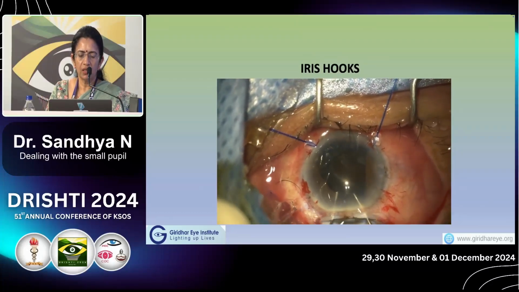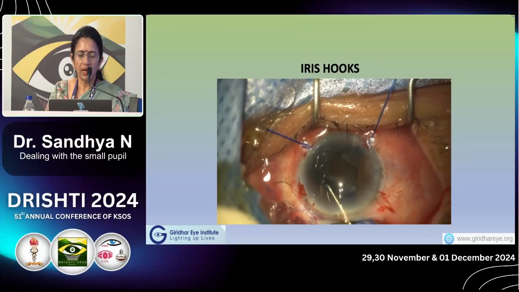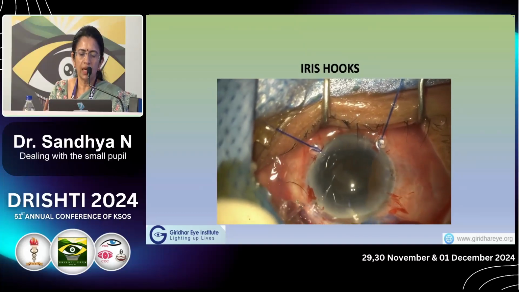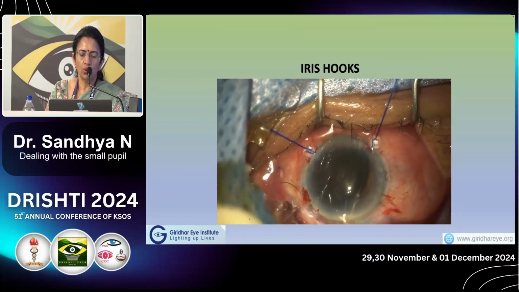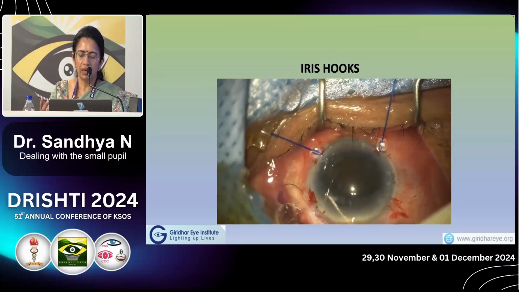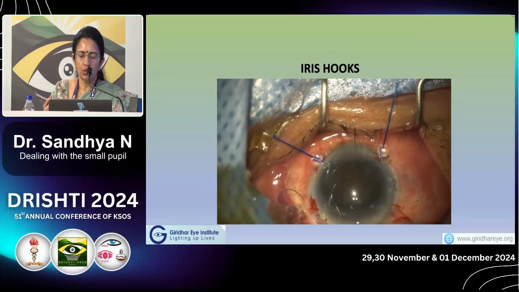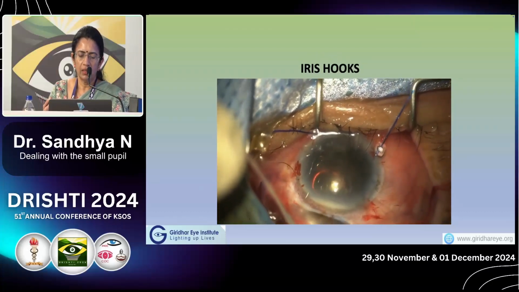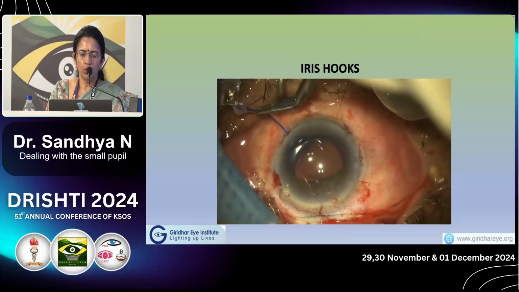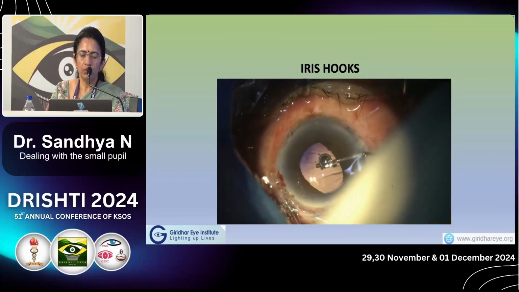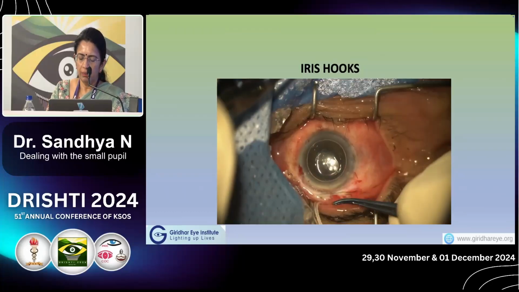The left hand Sinskey hook is going under the nucleus and it is retracting the rhexis, because there is high chance of bag also coming out along with this large black cataract. So the lower Sinskey hook was used to retract the rhexis margin, and then the nucleus was taken inside the anterior chamber and then using traction counter traction method it was delivered. Then after IOL insertion, before taking the OVD, we need to remove these hooks, and then pilocarpine was injected.